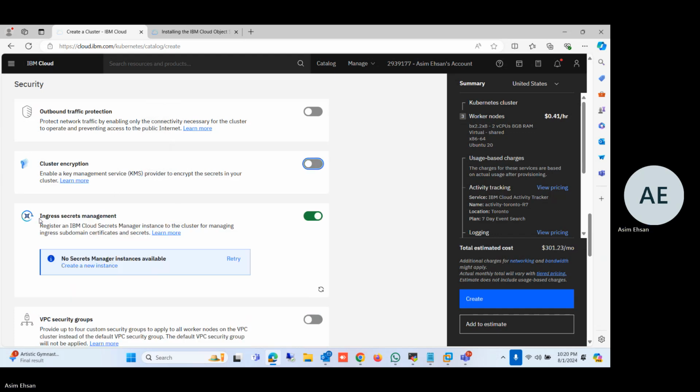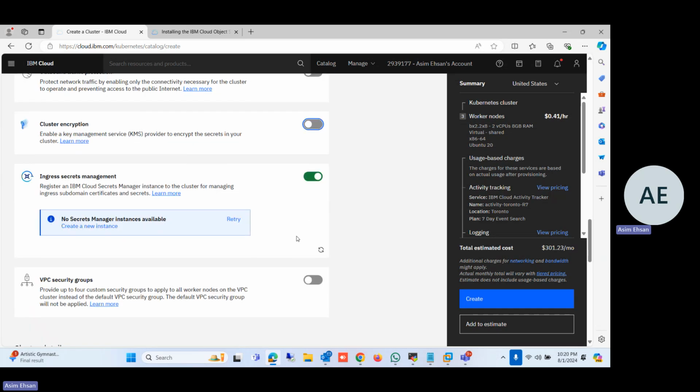Ingress secret management. Register an IBM Cloud Secret Manager instance with the cluster to manage the ingress subdomain certificate and secret. This is about the TLS certificates we want to save in our Kubernetes cluster.